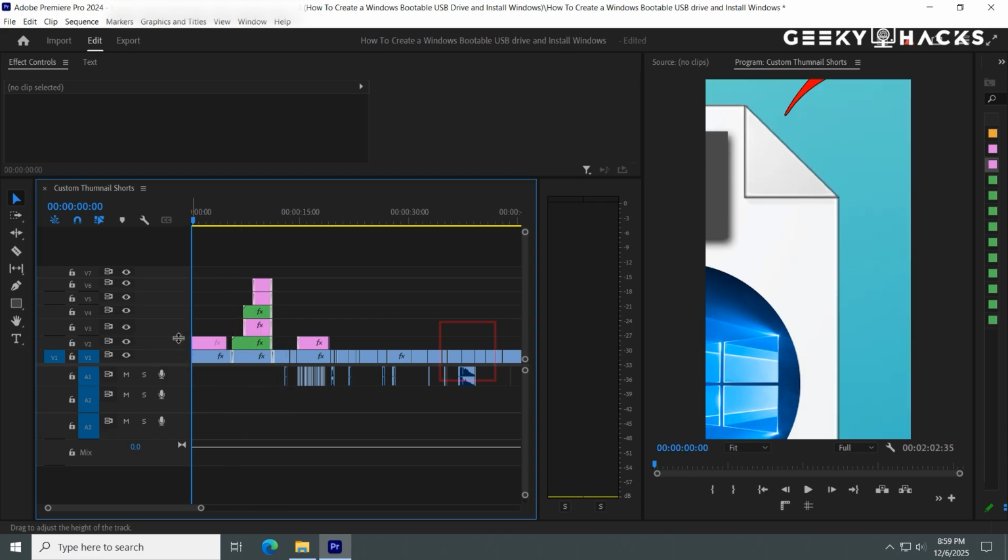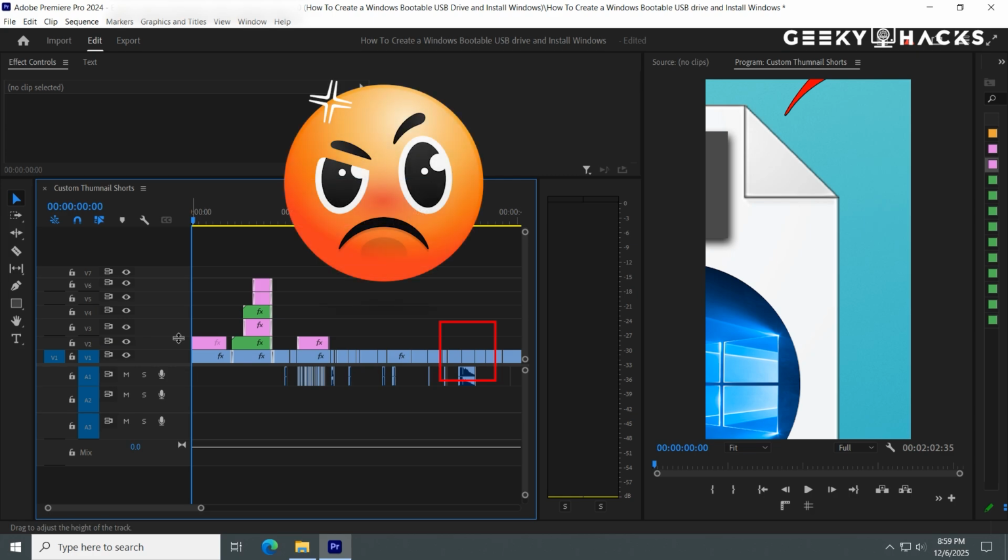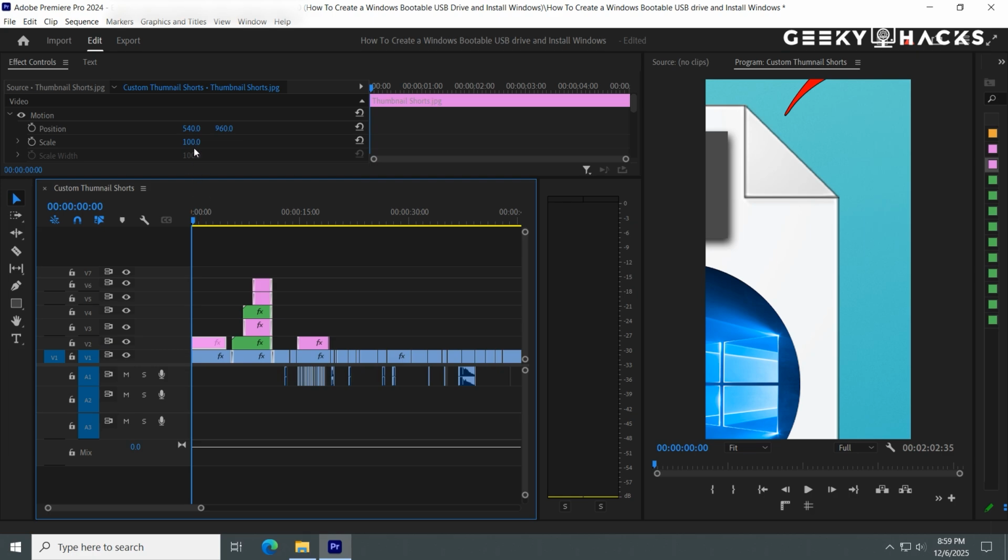If the image appears in the middle, the viewer will see the thumbnail image suddenly appear for 0.5 seconds. This looks weird and breaks the flow. It will look like a random picture popping up.